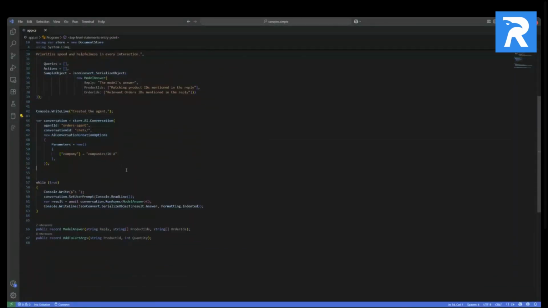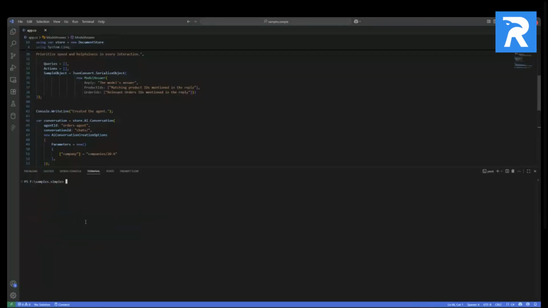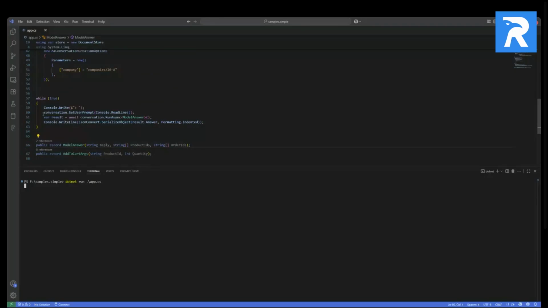I'm going to open a new conversation on this agent, and then I'm going to start asking it questions in a loop. Let's see what this looks like. Get the result from the user, send it to the model. This is the user prompt. Then I'm done. Now, what sort of questions can we answer using something like this?